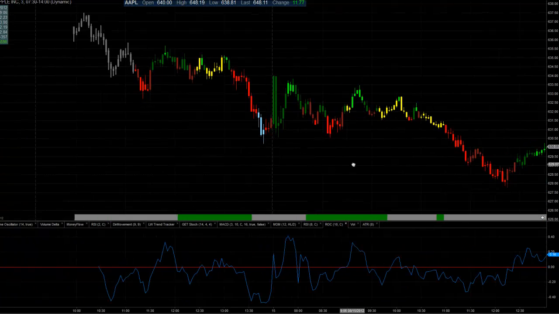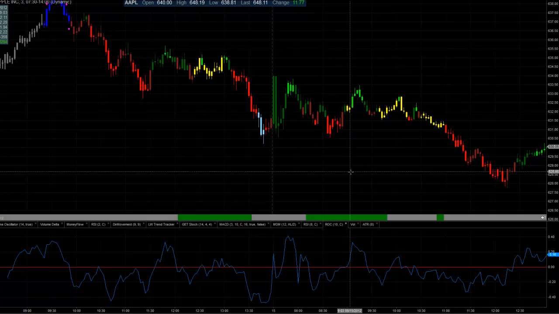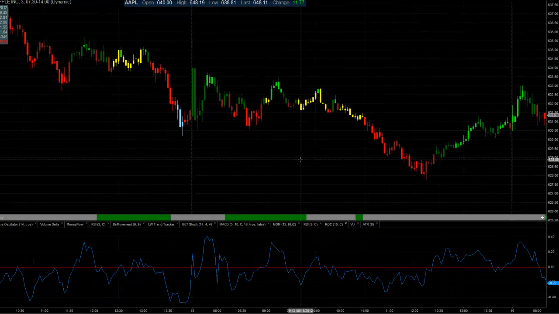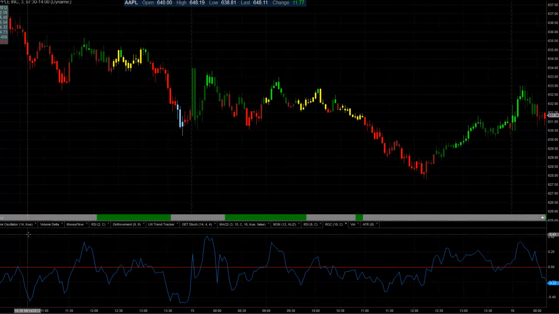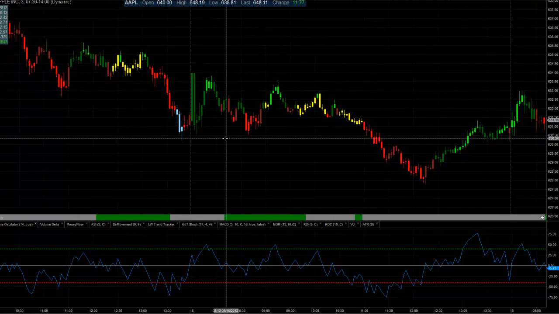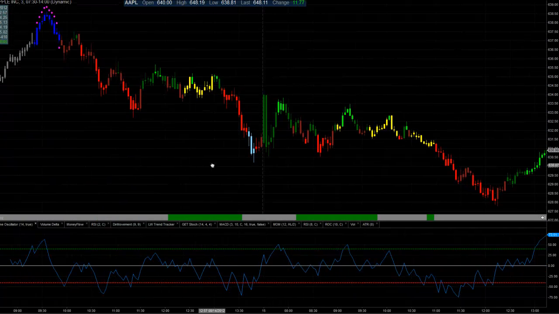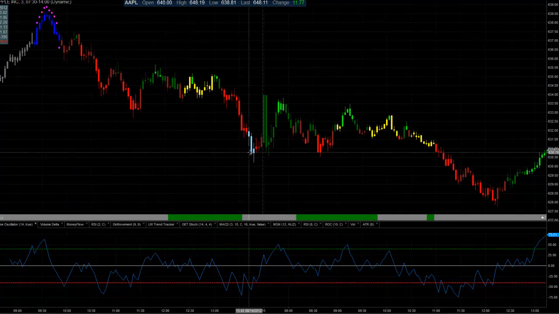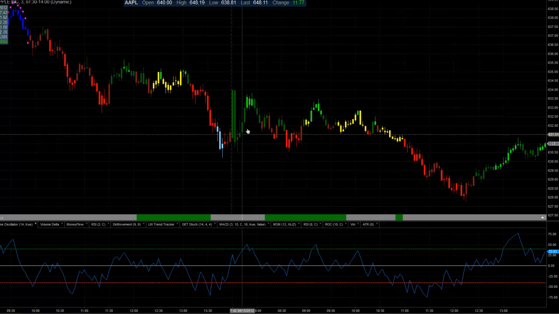Let's look back. And sometimes you don't get a move out of a squeeze. Sometimes you just get more consolidation. But let's look at this, for example. Let's look at this squeeze, right? So we have another squeeze early in the morning. What happened here? The prior day we had bearish action into the close, right? And we tried to push higher in the morning.